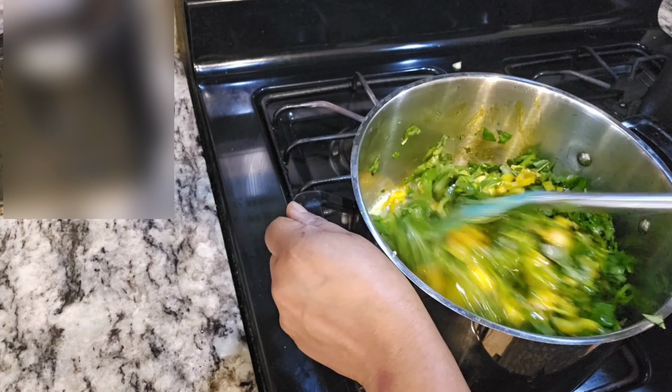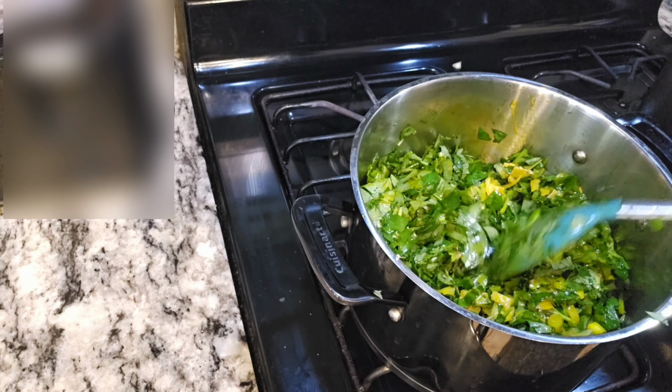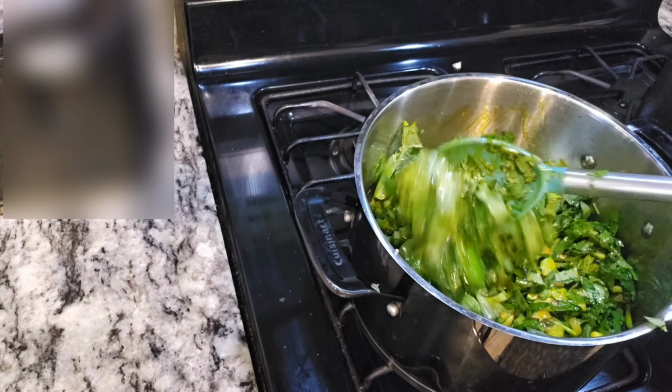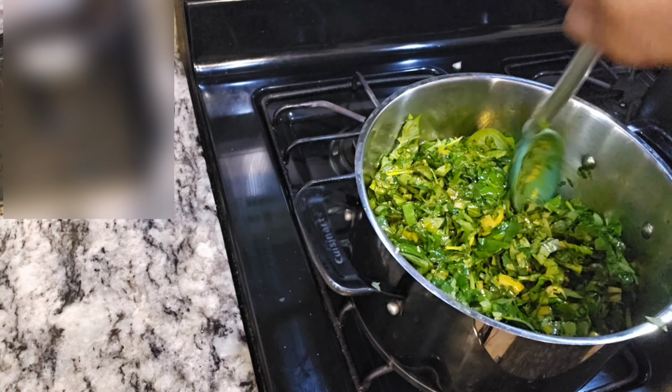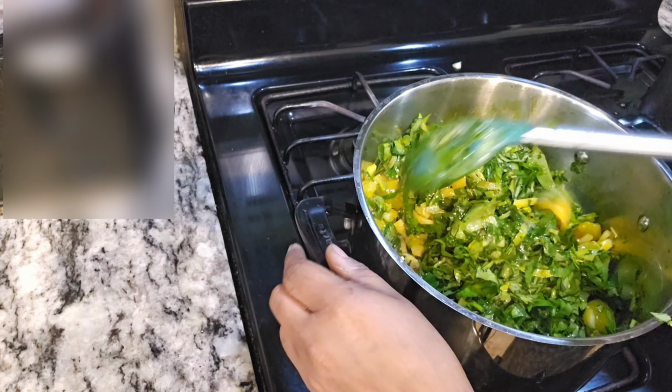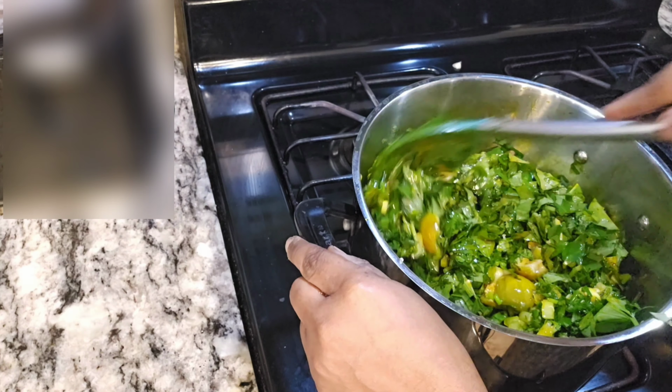You are going to see in a minute how it's going to be shrinking. So just keep on mixing them very, very well. And once you feel that it has shrunk, all right, so just like that.